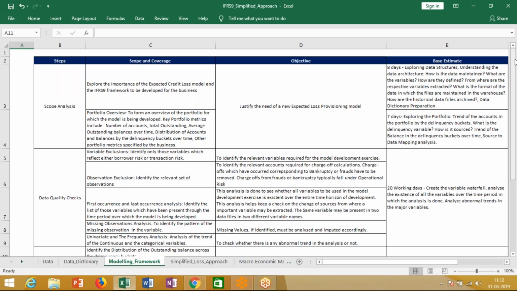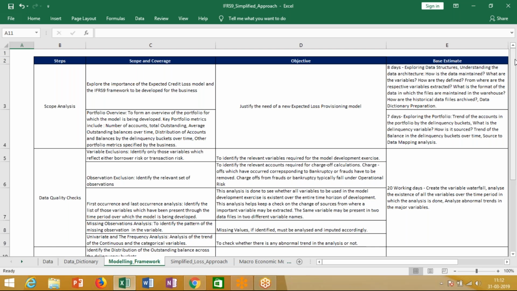So then we talk about the data quality checks. In this case, because it's univariate data and there is a single loss variable, a single outstanding variable, we would not be required to perform a very exhaustive data quality check, right? The reason being that the data is already in the variable, so we don't need to do such variable level analysis. All we need to look into are the trends that this variable has, and based on that, we can take our decisions of developing the respective models, right?